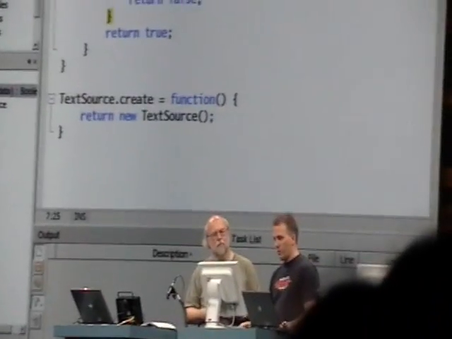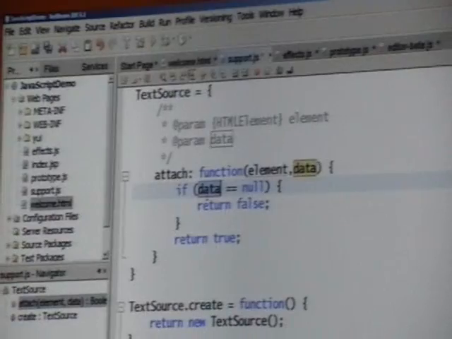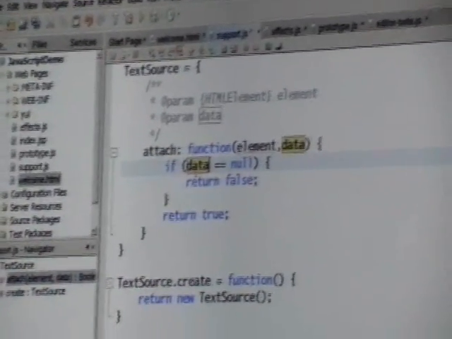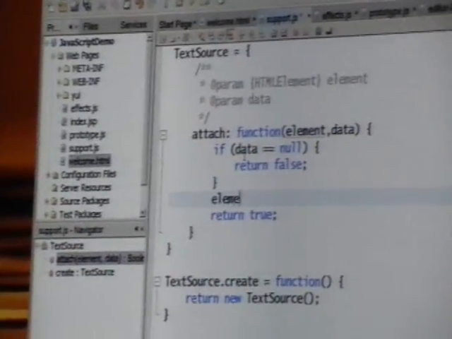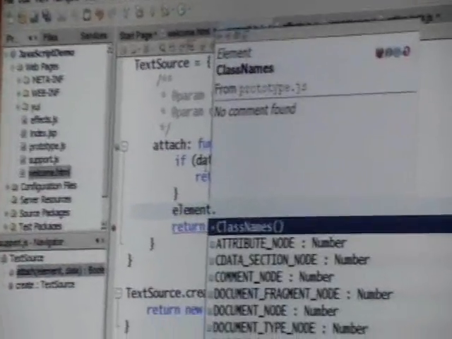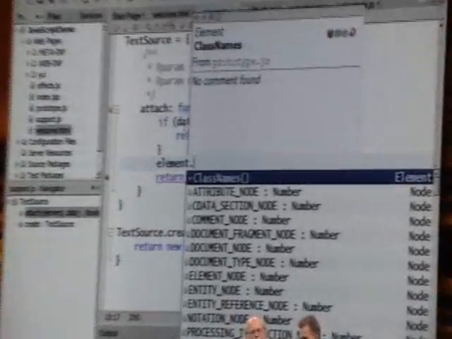Precisely. So I'm going to change this into data here. And by the way, a better way for me to have done this would be to use the instant rename function, which edits everything synchronously, including the documentation, so you can keep this in sync. So now we have knowledge about what the element parameter is. If I now use code completion, you can see we're getting element methods as well as inherited methods, like from the node class in DOM.